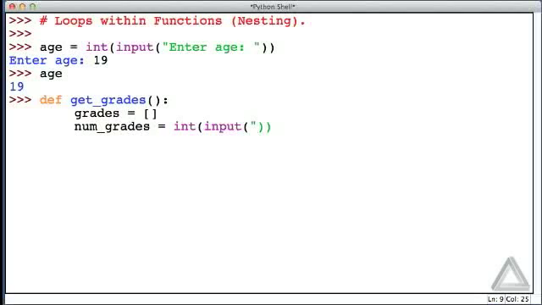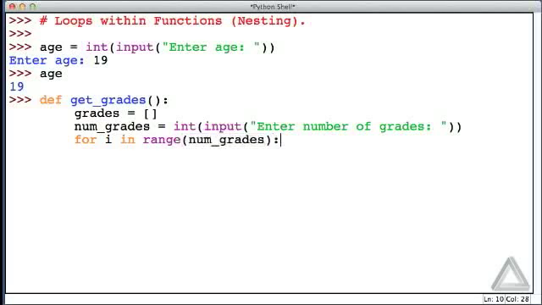Once we have that, let's use a for loop. So we'll say for i in range num_grades will have a counted loop where we will execute the loop num_grades times and we will use this loop variable to construct a prompt. Notice when we hit return that idle has indented things not just once to get us to the body of the function but twice to get us to the body of the for loop.